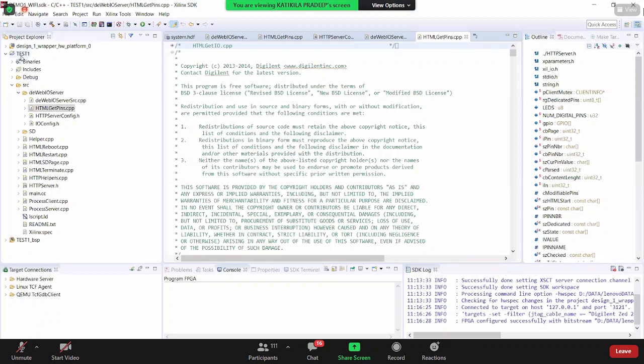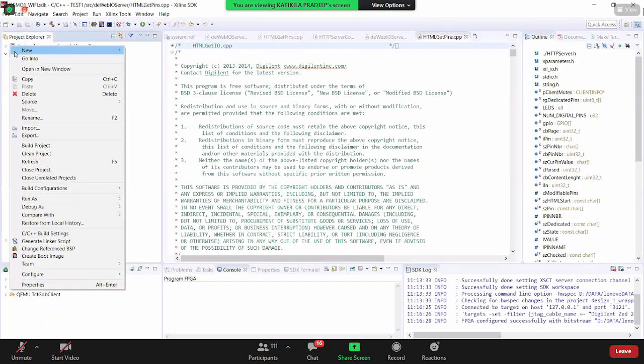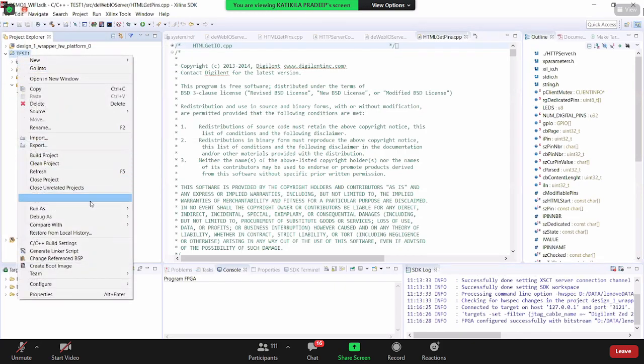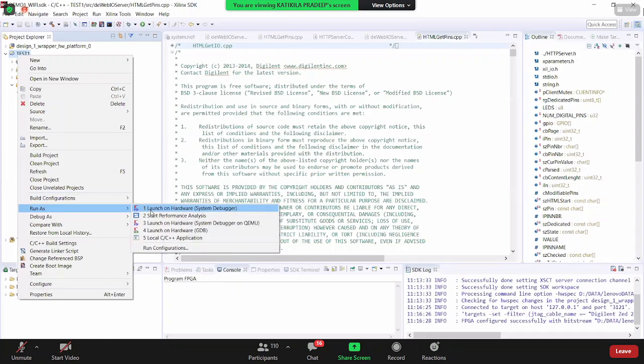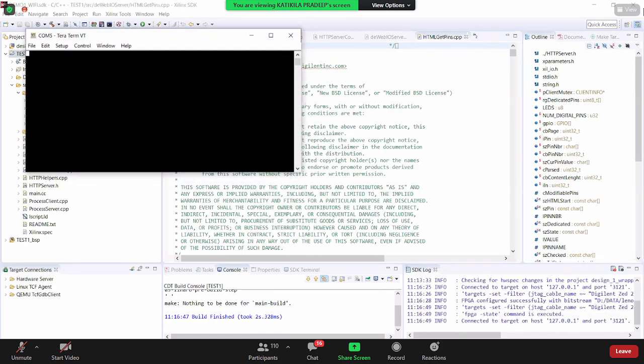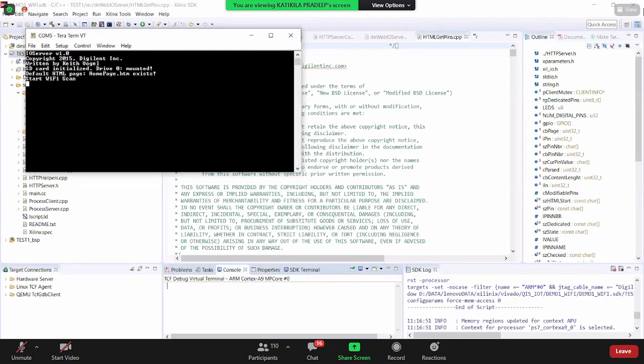Then I want to take my actual test design. In this design, I right click, Run As, Launch on Hardware. While it is launching on hardware, in the terminal window you can see what is happening. It is configuring the Wi-Fi. See, Wi-Fi has started scanning.